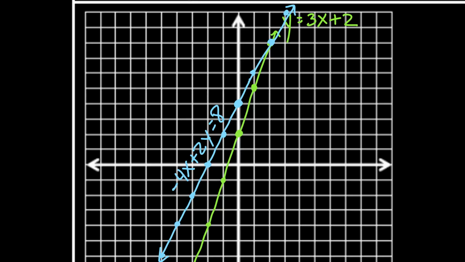So, at what x value do they intersect? At 2. At what y value do they intersect? That is our solution to this system. So if on the test you're asked to solve a system by substitution, you can check your answer by looking at the graph. That's how you would check your answer.